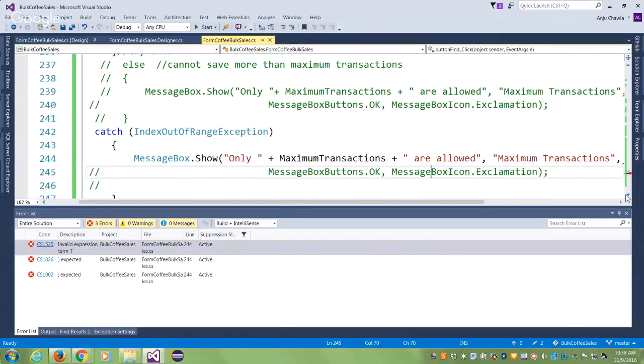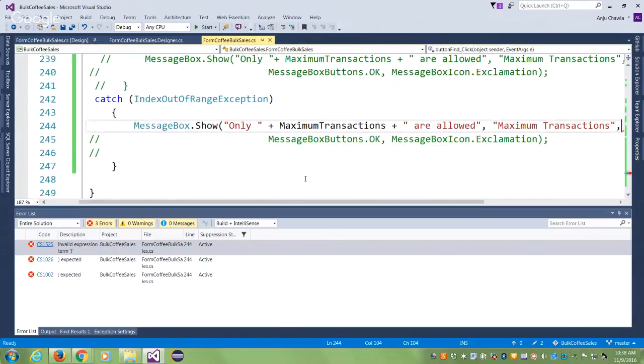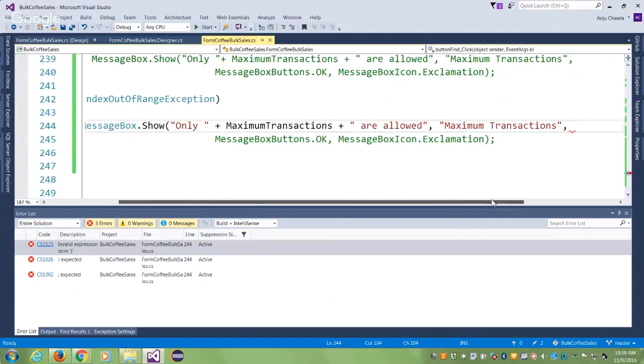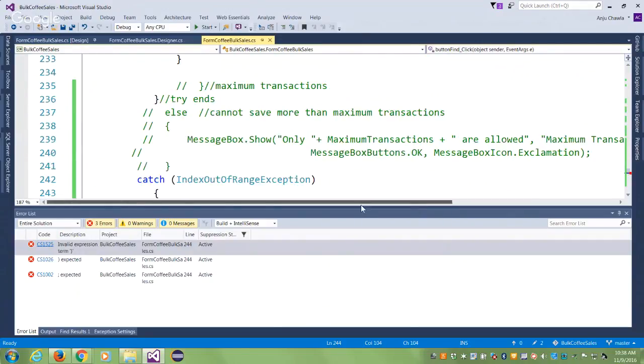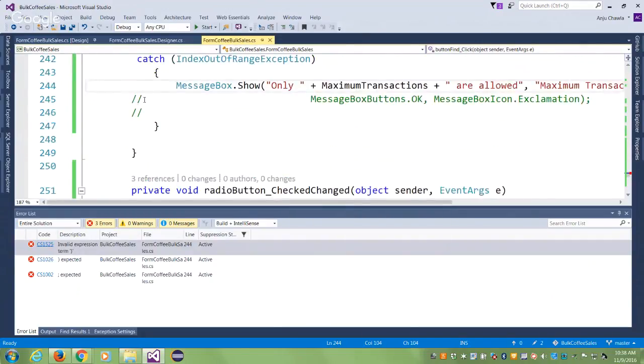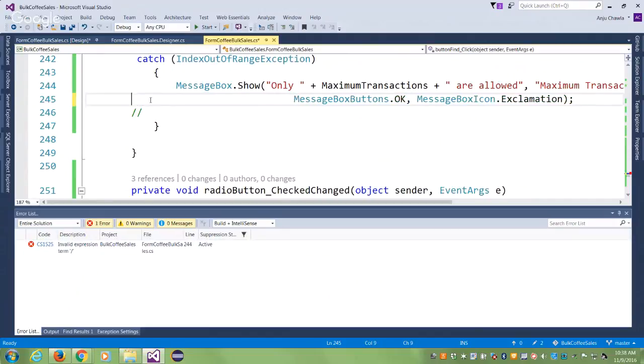I forgot, what did I forget? Oh, I didn't uncomment that one. That's why it's green, right? Okay, there, that's the problem. I copied and pasted and didn't remove the comment.